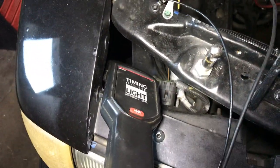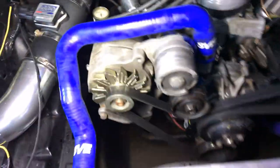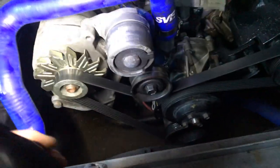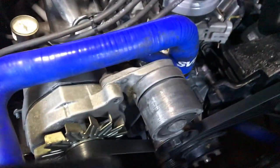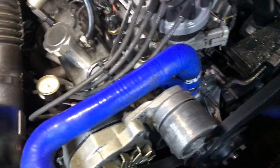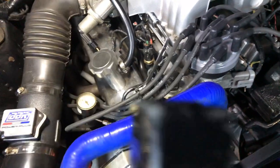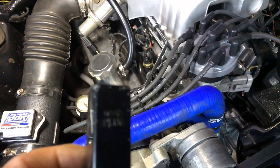Okay, here's my timing light. It's three things to hook up. That's it. Your negative, your positive, and then the pickup. I'll find a place for my light. Okay, yeah, there it goes. And then check this out. This goes on your number one plug. It's got a pointer on it there, if you can see. It says towards plug. It's kind of hard to see there. That's the way it goes.